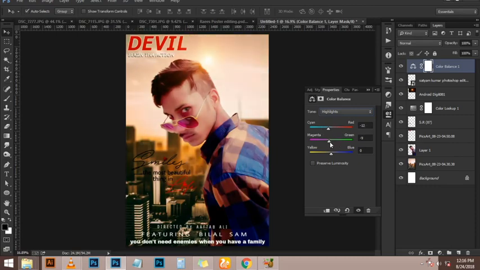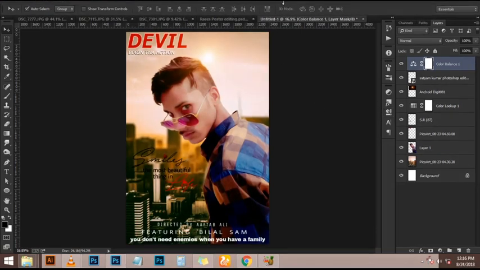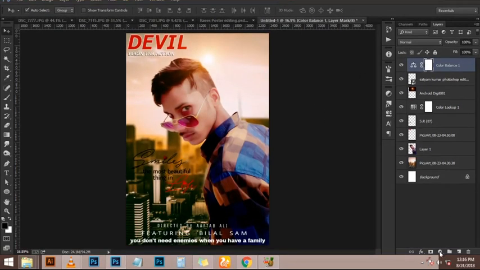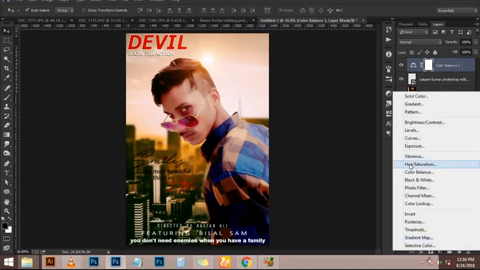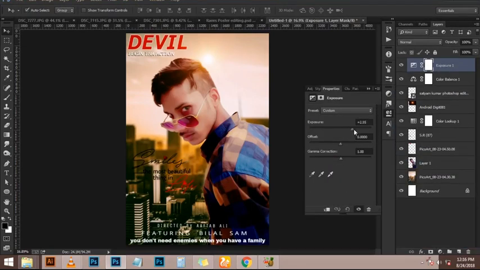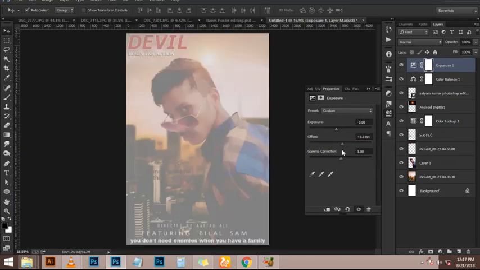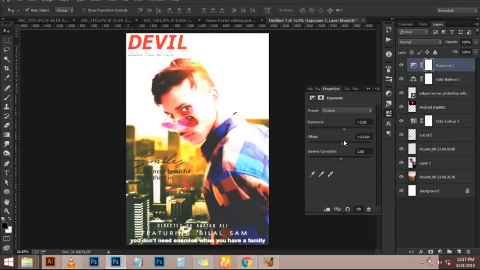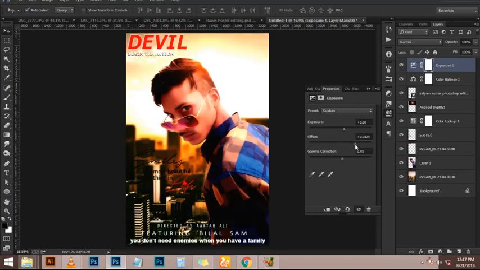It's a really big layer, so we're going to need to scale it down. Control T, Command T on the Mac to transform. We can't see the corner handles, so I'm going to press Control 0, Command 0 on the Mac. There's the corner handles, and now I'm going to adjust them accordingly. I'm holding Shift as I'm clicking on these corner handles to keep the file constrained. The angle is not really matching my scene, so I'm going to right click on it and choose Flip Horizontal, and from here I can match the scene a little bit better, and I can even distort it if I want to. Maybe right click on it and choose Distort just to get a better perspective of the scene that we're working with, maybe something like this, and press Enter when you're done.